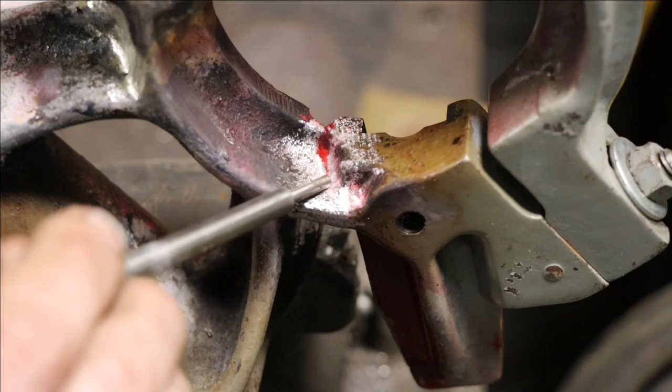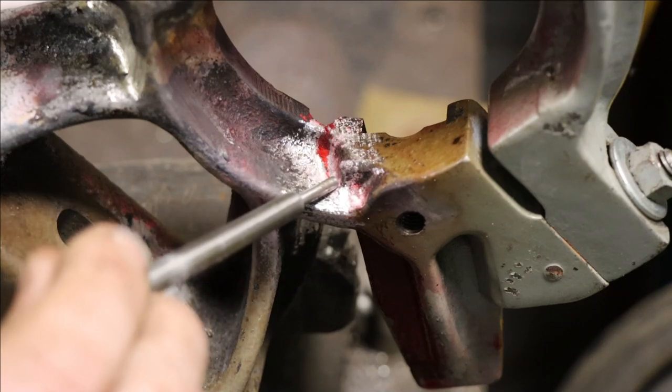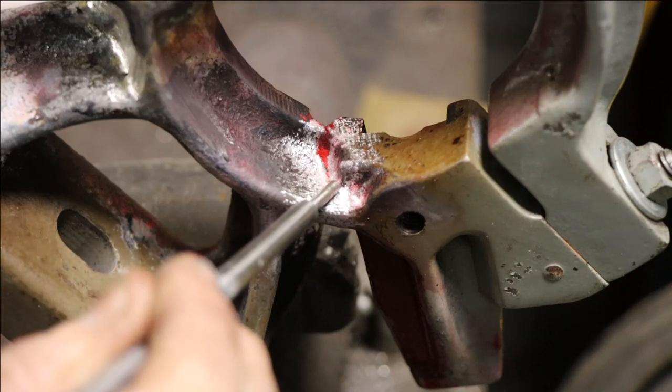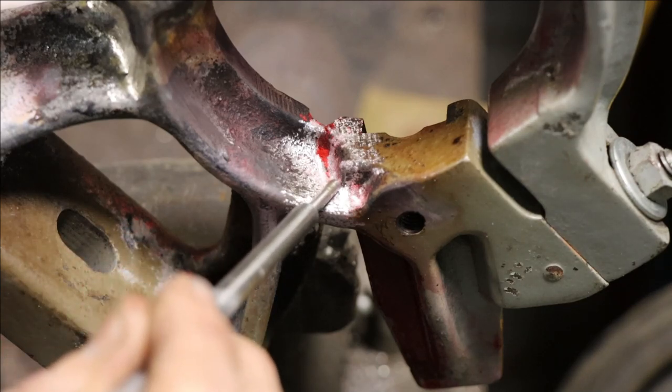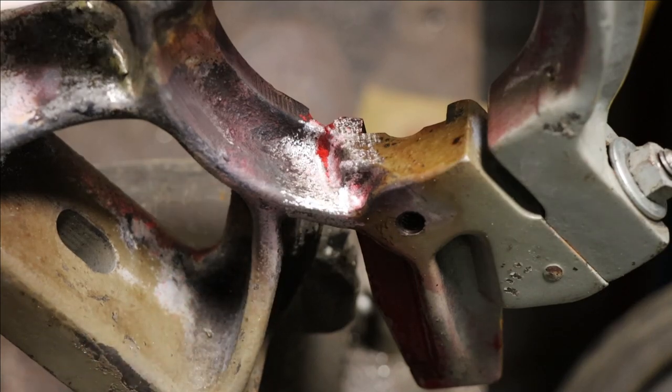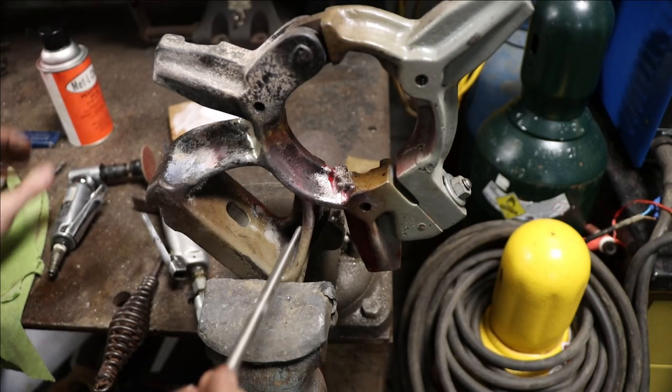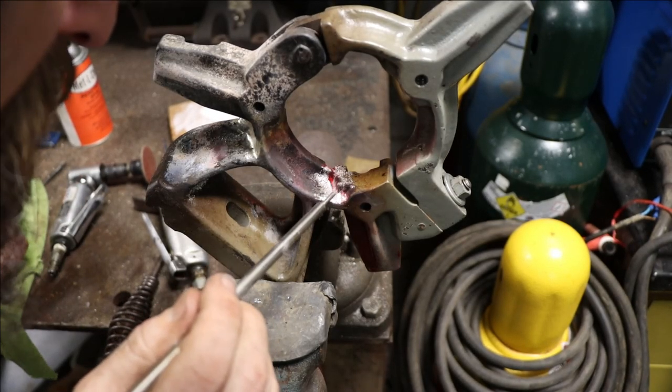So it's cracked to about right there, with my makeshift developer telling me anyway. That's just crushed up welding flux. My can of developer in my kit is completely empty, so we had to make do.